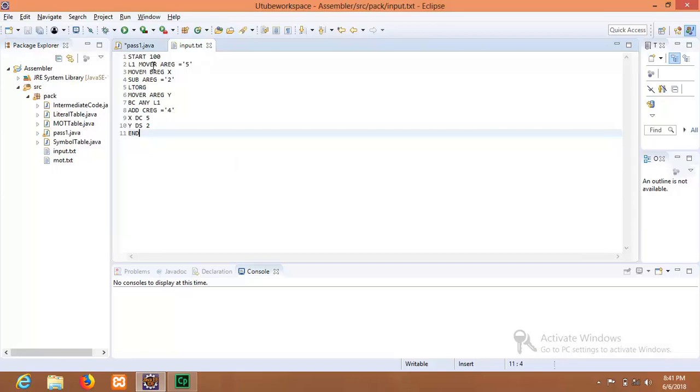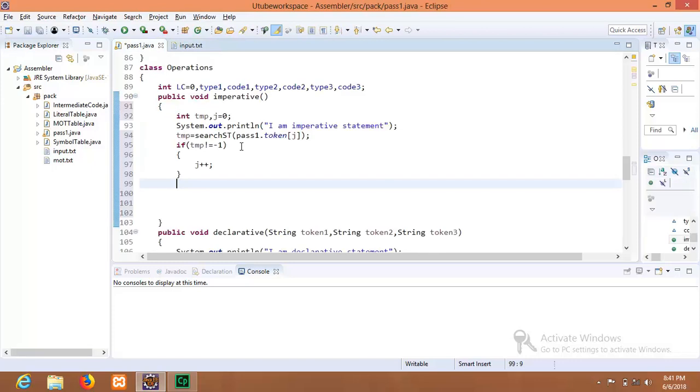of j as move r. Now let us check whether second token that we got is present in mnemonic opcode table. So how to search that? We have method called as search mot.